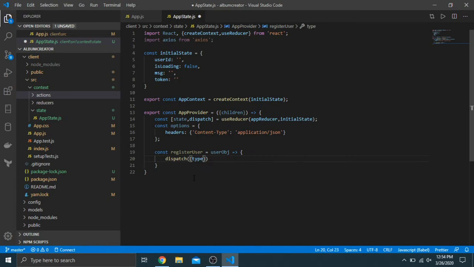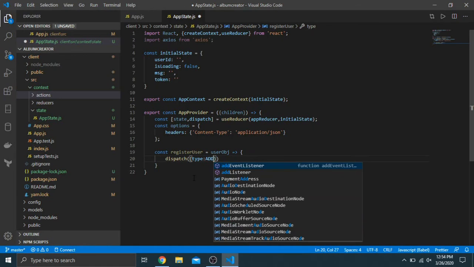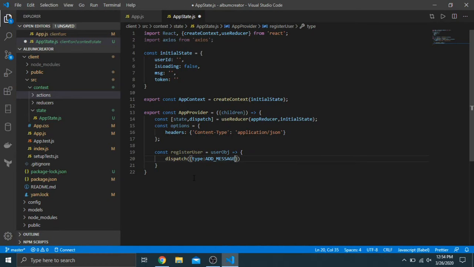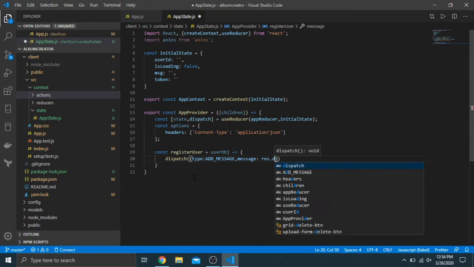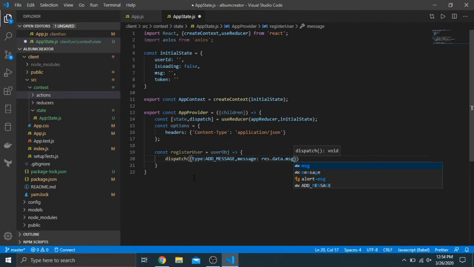And then if there's any messages, for instance, there's a status of 400, you want to do type of add message, which I didn't make yet. But you can name these whatever you want. I named it add message when I made it. And then the actual message, which remember you can do payload as well. I'm going to just call it message, and whenever you get anything back from res.json from the backend with Express, it always returns it in an object called data. You want to do res.data first, and then whatever the field was. Otherwise, it won't work.